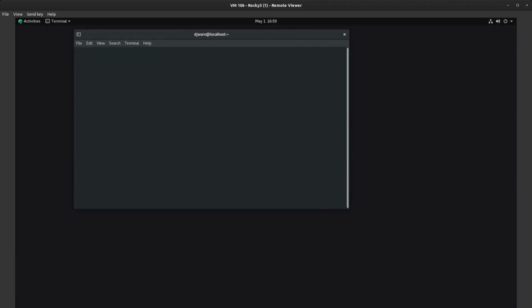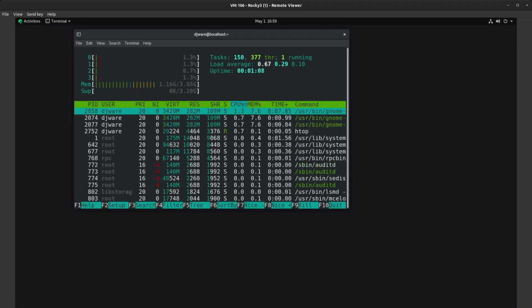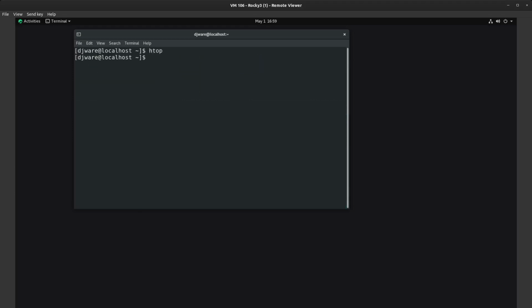And then we'll do an HTOP. 1.1. So, all right, so I lied. It was 200 meg difference. But you can see the processor is not really working that hard, even though this is all running. It's not doing a lot. But then it isn't running very much either.